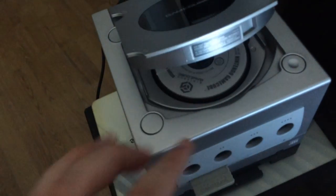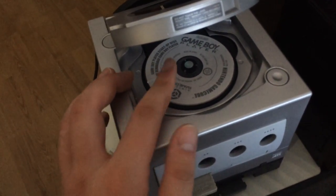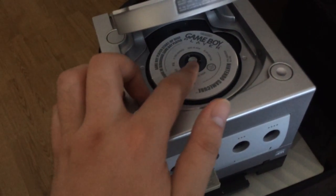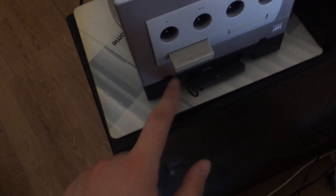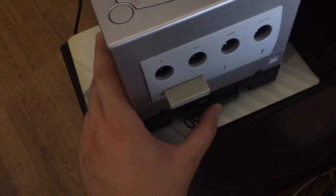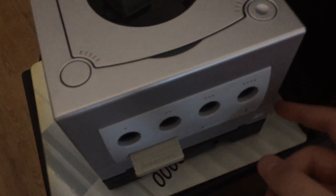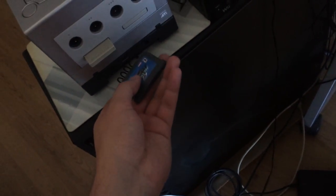So, you absolutely have to put in the Game Boy Player disc over here, close it, and then down here, this black brick over here, you put in Metroid Fusion or your Game Boy Advance game. And you even have an eject button over here. Oh, I dropped Metroid Fusion. So you put it back in.